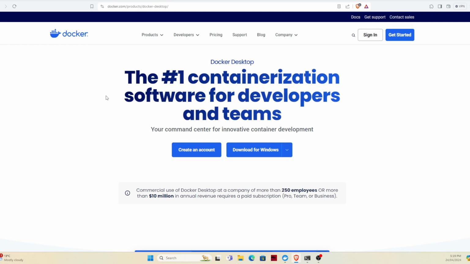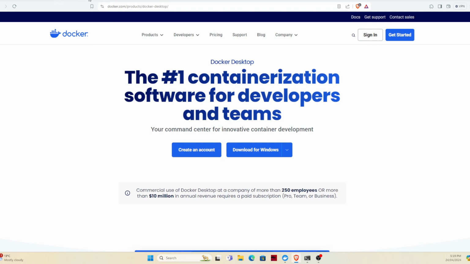If you don't know what Docker is, don't worry guys, just go to docker.com, go to download for Windows, click on this button, and follow the normal installation. I've already done the installation, so I'm not going to repeat that, but it is very straightforward. I'm hoping that you guys can do this.